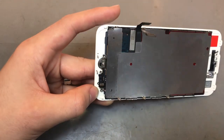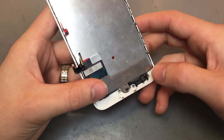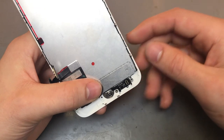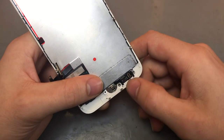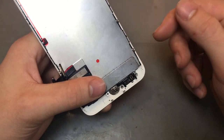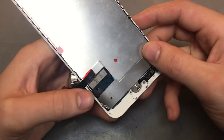You can use your spudger to just kind of get in between it and pop it up, but obviously with this home button you want to be as careful as possible, because if you end up damaging the home button cable, you won't be able to use your home button again. You can't even swap these out. These are all software based, so they're actually tied to your main board. So if you damage that, you'll have no home button again.